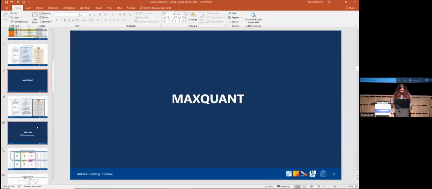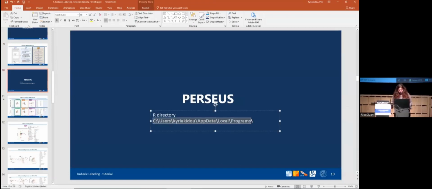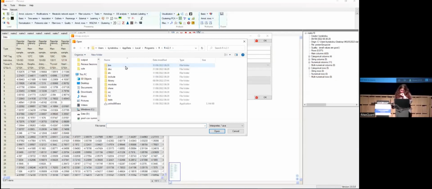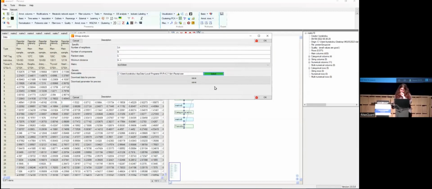I saved it, just to do that a little bit faster, in my case, where I have that one in the programs, R, the same passage that we did yesterday. So R, the R version, bin, R script, and it's green because we said we have R and we installed the Perseus R. We saw it yesterday. This done, great. We have Perseus R. Now we can do our UMAP analysis, and so we just press OK.